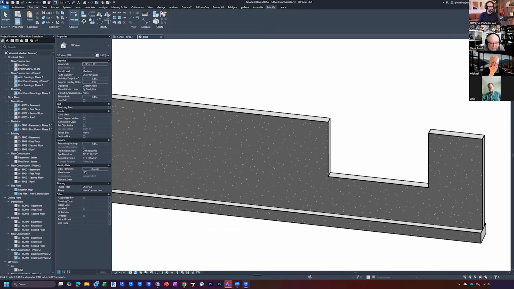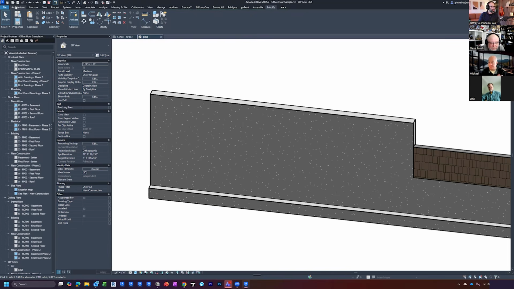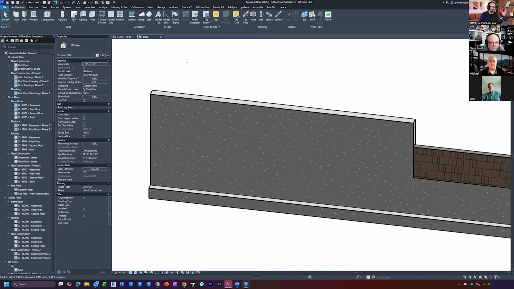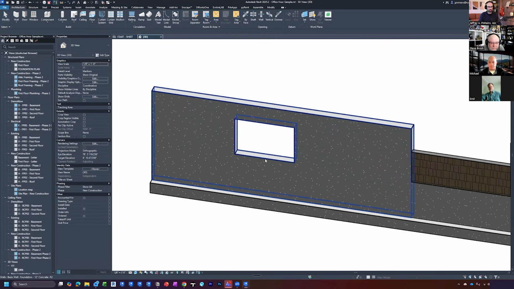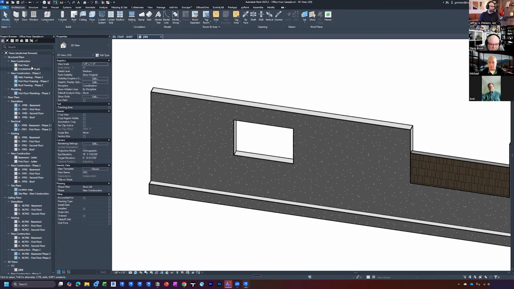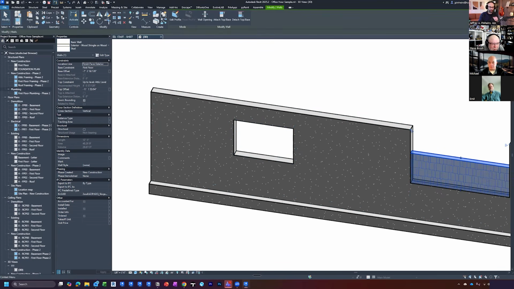So actually, I'll leave that one over there. It actually probably would work fine, but I could just explain why my hesitation. So if I do a wall opening here, which, yes, is still better than a sketch because it's associated with this wall, right? But even selecting the opening here, look at it, it does have properties.